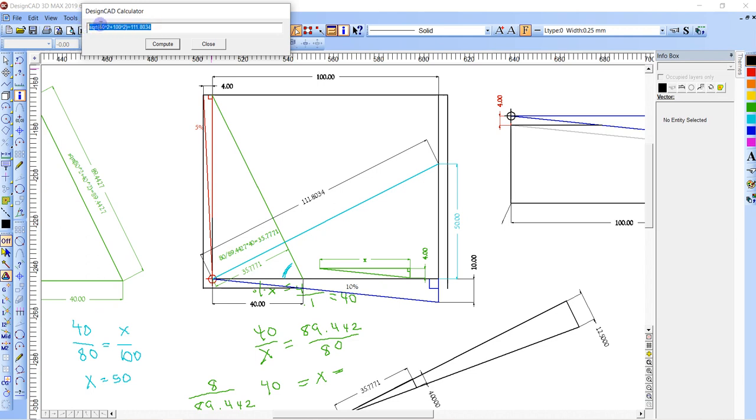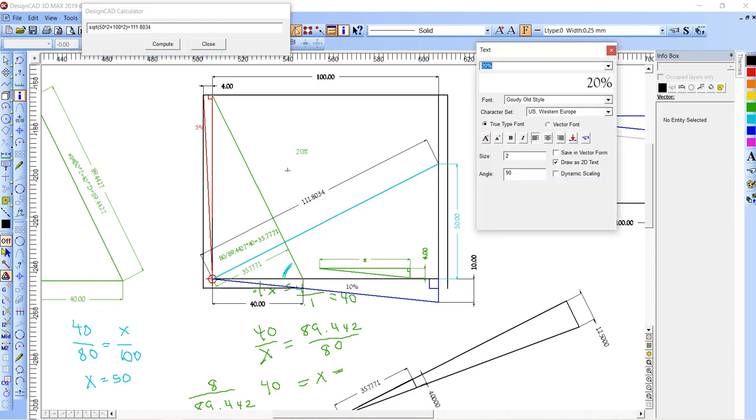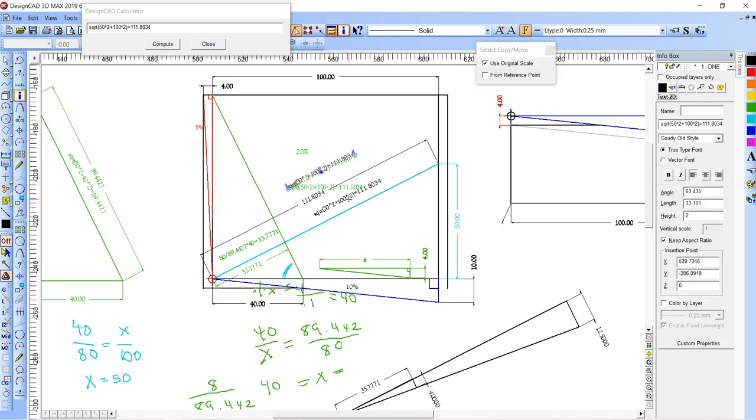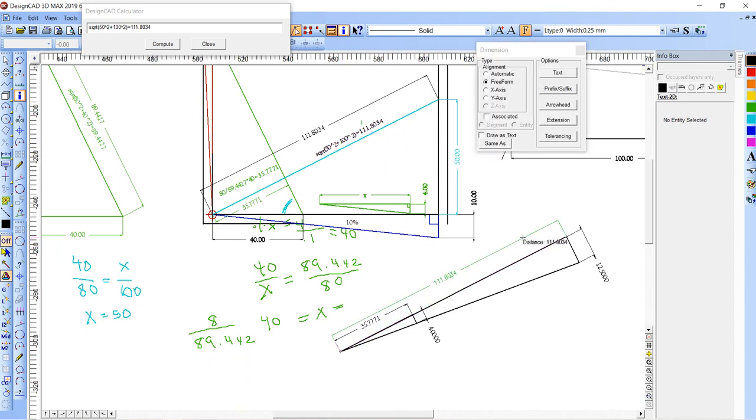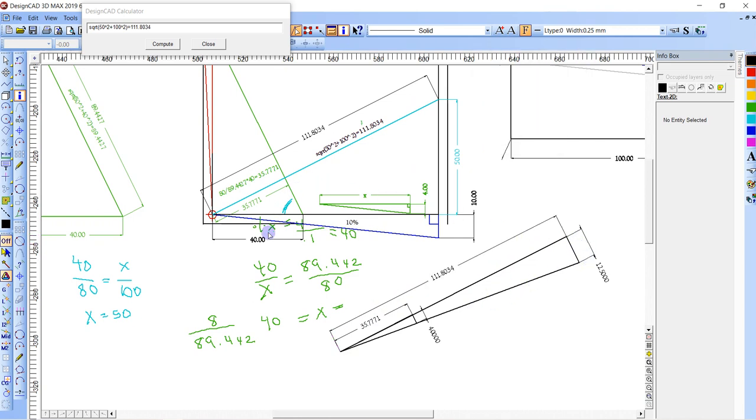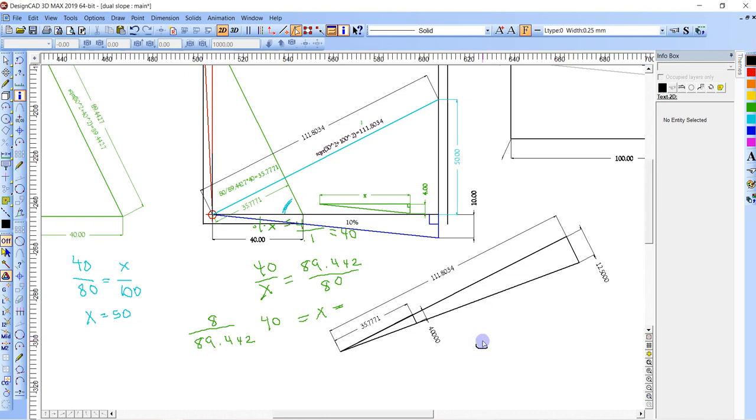Showing the steps in case you don't have a computer, not familiar with the calculations. So we have the run. This is the plan view. So this is that same dimension there. And we have the unknown here. But it's the same as this triangle here, so 4 divided by 35.777 is equal to the rise, which is x over 111.803, right?